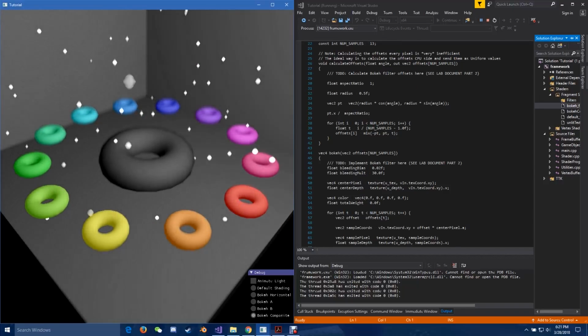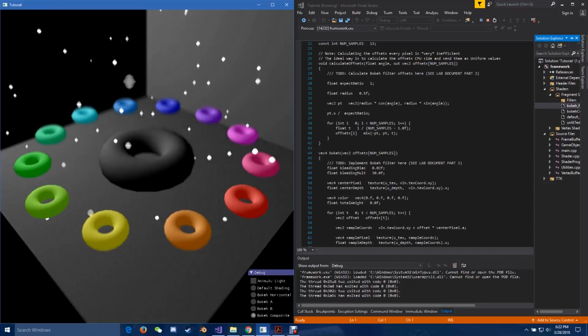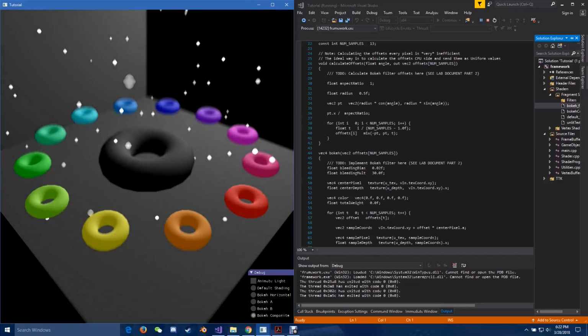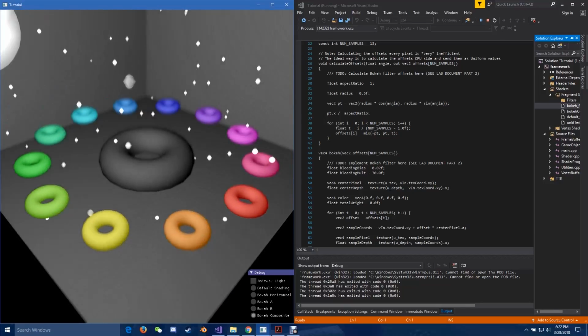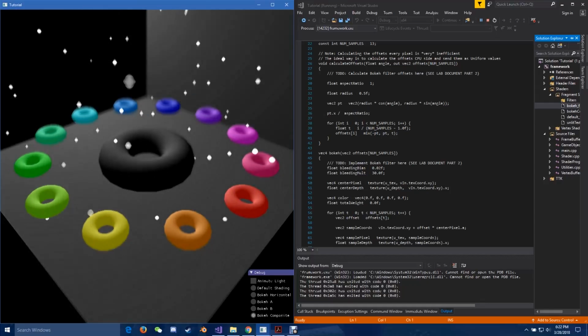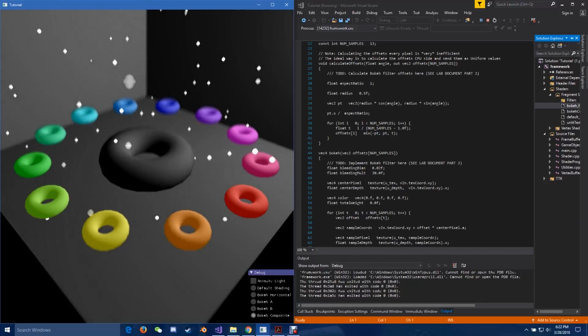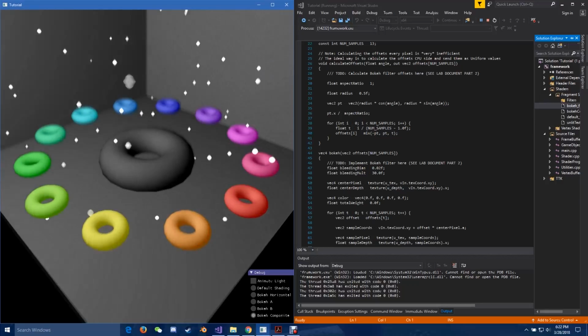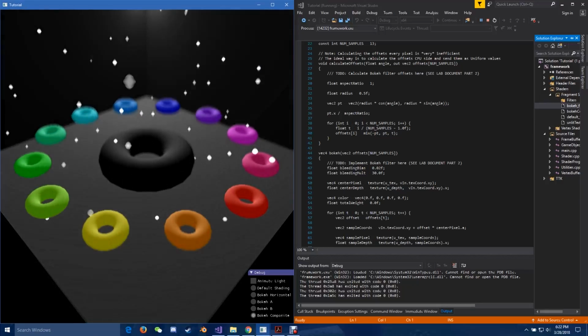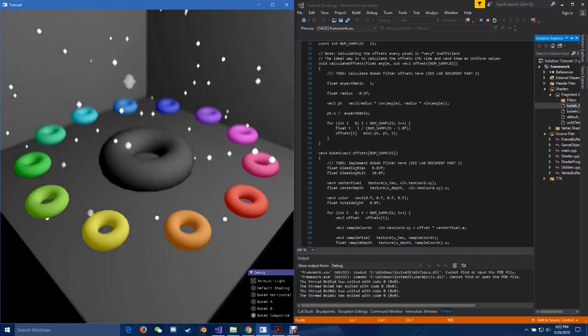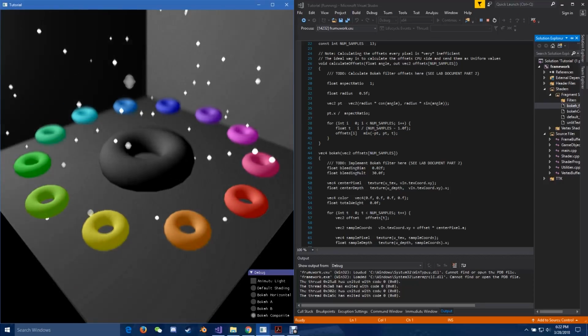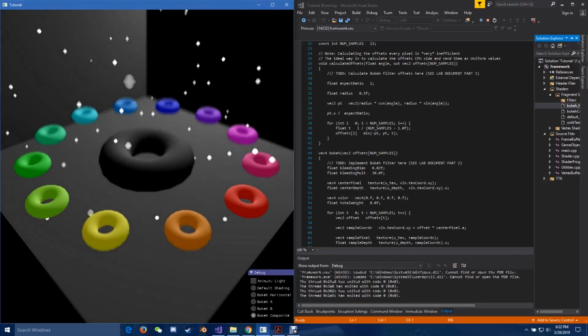Then with the pt in the x direction, we divide it by the aspect ratio, and then we have a for loop where i equals 0, compared up to the number of samples, which is 13, then i++.